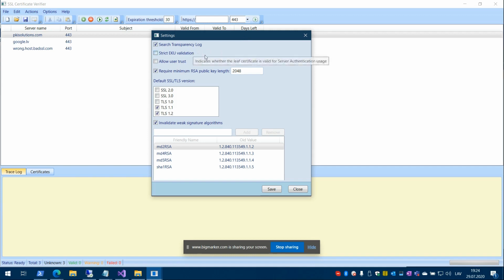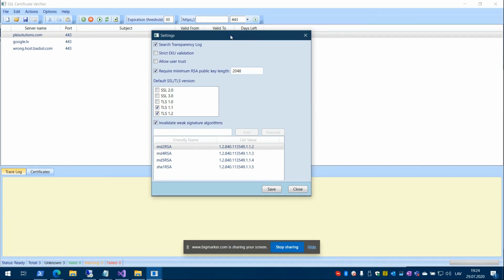A strict EKU validation is a check for server authentication for the entire chain. Browsers often check for server authentication EKU only in a leaf TLS certificate, while this key usage may not be valid for the entire chain.